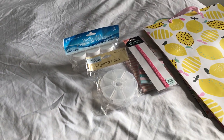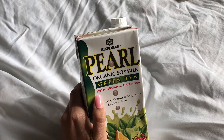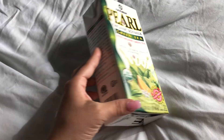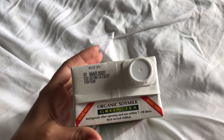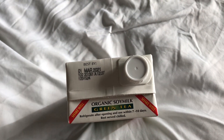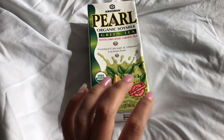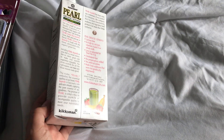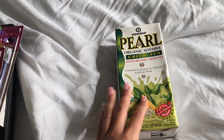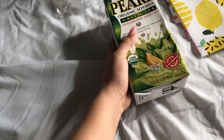And I also got this organic green tea soy milk. Anytime you buy food or drinks at Dollar Tree, make sure you look at the expiration date. But I bought this because I want to make a green tea dessert, and I didn't want to buy the powder off Amazon because I think it was like $20. So I just went ahead and bought this — just owe me a dollar.